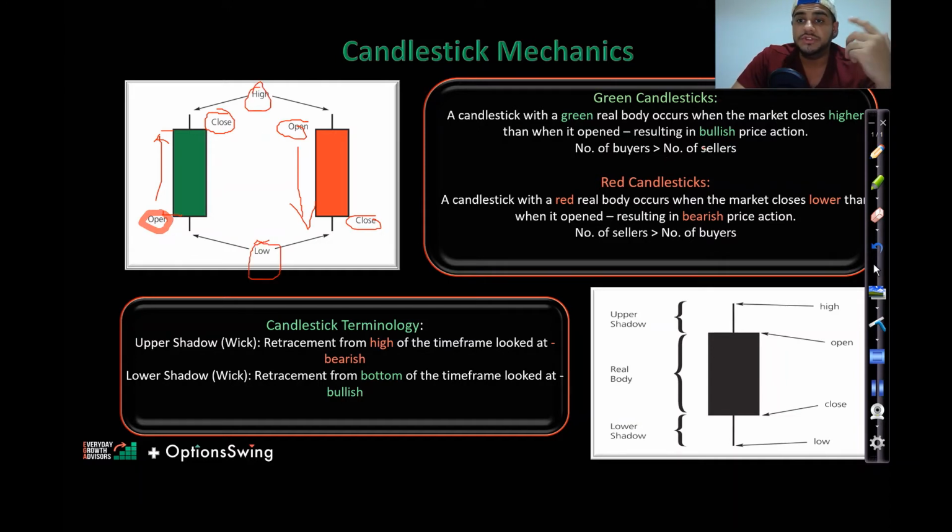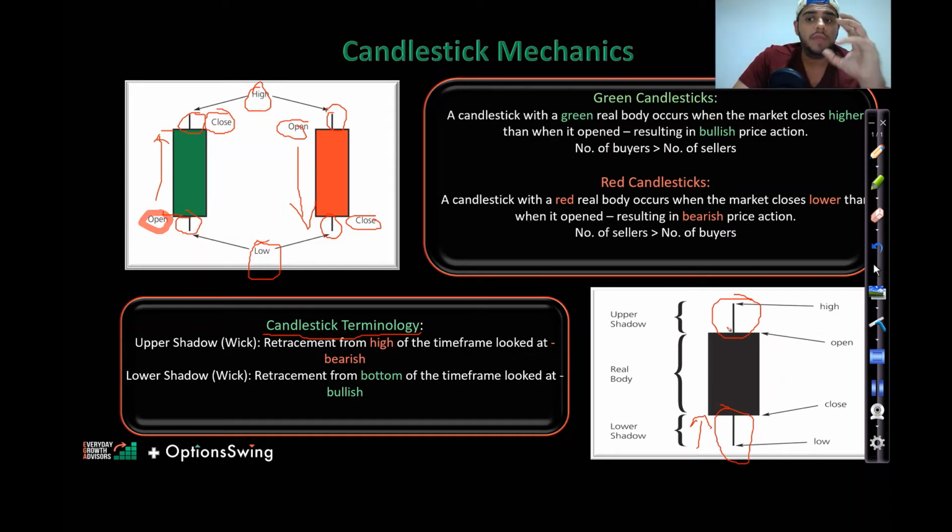So whenever you hear this kind of jargon, highs and lows, open and close, and this is called a wick, the things that are jutting out outside the candlesticks. Now, wicks are essentially the price action that has receded from the level which it was at. The wick terminology can be depicted like this. If there is a wick on the top of a candle, that means the price was pushed down, which is bearish pressure. That means the price went downward. If there is a wick on the bottom, that means the price was pushed up, and that's bullish pressure.